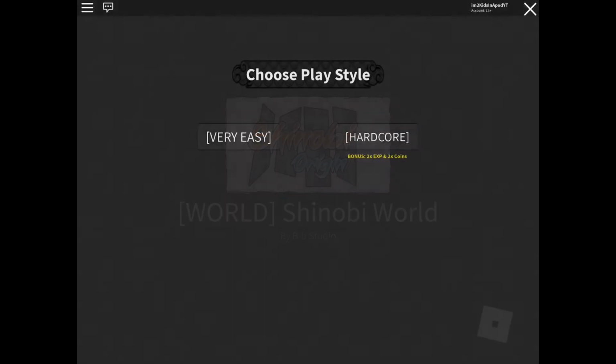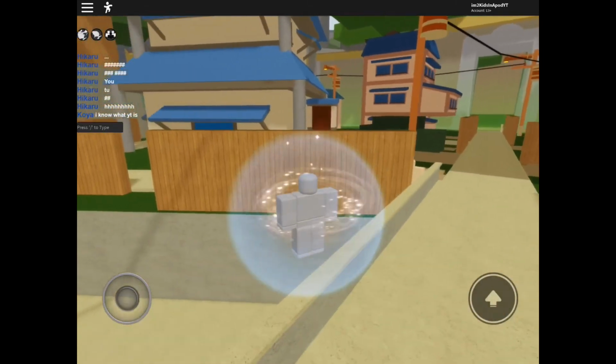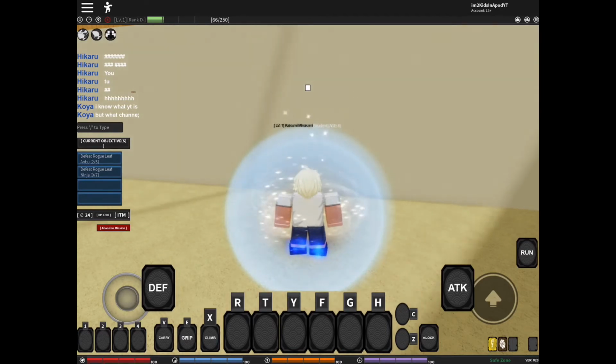Okay, now what? All right, let's pick very easy. And I am on the Leaf Village. Woohoo! Yes, I am sure. I don't get it. It's like there is only one option, unless I can go somewhere else. I wonder, next time I'm going to try that. Okay, I am levitating. Woohoo! Okay, now what?